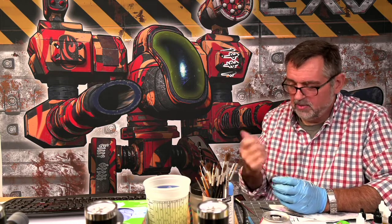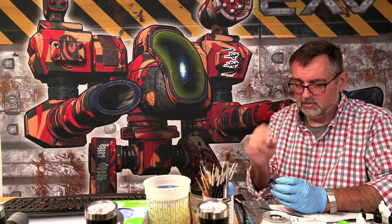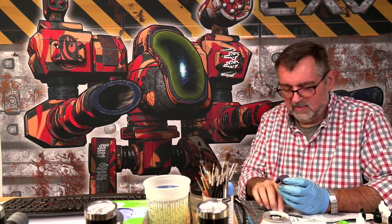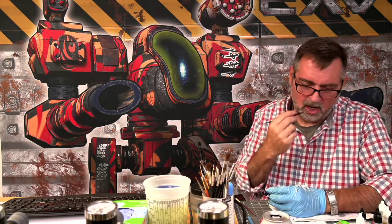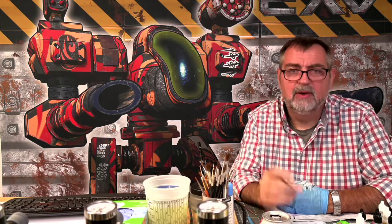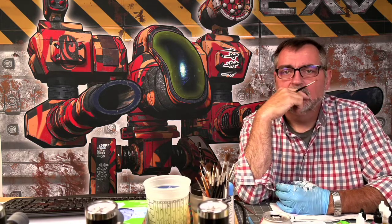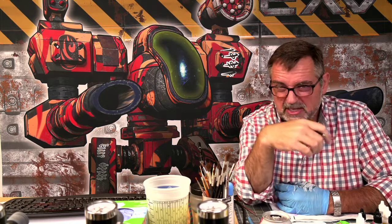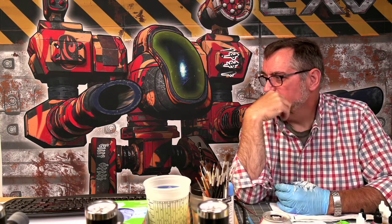Then with a brush, go in and dot in some little crosses and stars like distant stars shining through the nebula. Glaze it over, maybe do a smidgen of edge highlighting, pick out some of the weapon bits, the metal bits, and it's really done. It's a simple paint scheme. It's not necessarily simple to do because the airbrush you have to control super carefully, but it's not that hard. I learned how to do it — I watched a video on YouTube from one of my favorite painters, tried it on some models and got decent results. I think anybody can do it.